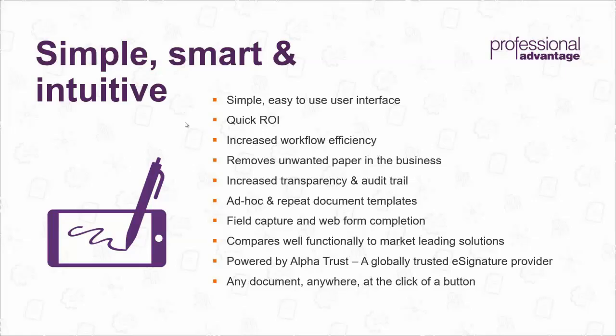It has both ad hoc and repeat document template functionality and also offers field capture and web form creation where you may need to capture more information beyond a signature. The functionality of eSign compares well with market-leading solutions, and it is powered by AlphaTrust, a globally trusted e-signature provider. With eSign, you can sign any document anywhere at the click of a button.